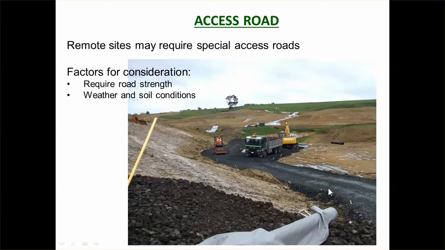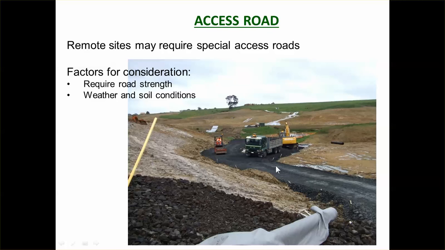Obviously a dirt road is cheaper than a gravel road, which is cheaper than a sealed road, but you've also got to consider that a dirt road, if it rains, is not able to be used, so you won't be able to get to the site if it's raining. So you might think, well, the costs of not being able to get to site, having to close the site when it rains, means that it's worth my while to build a gravel road.